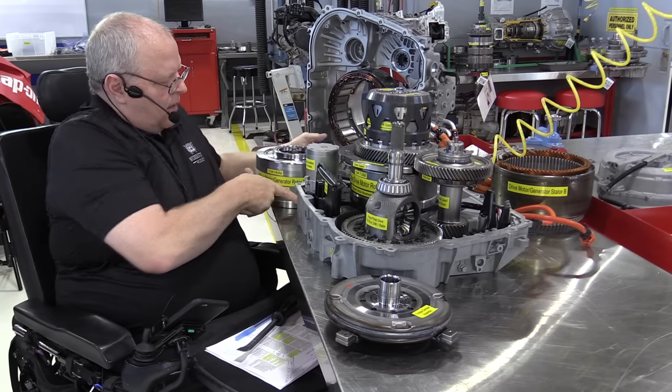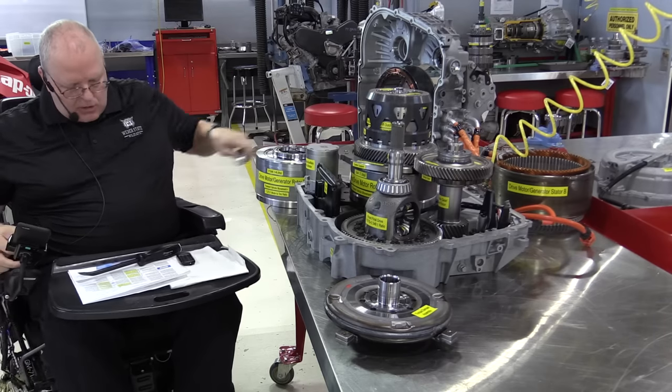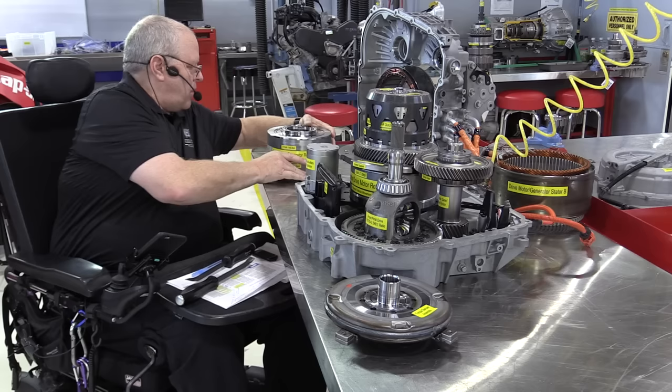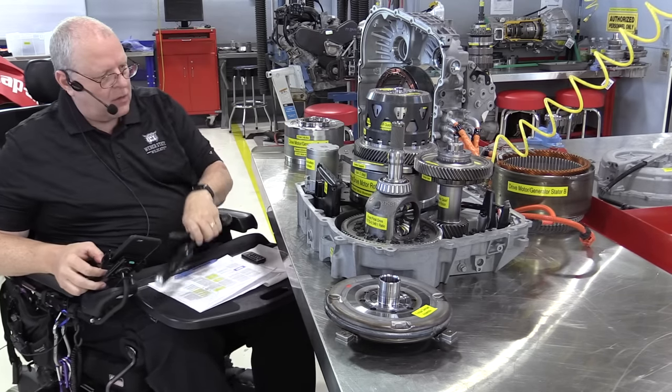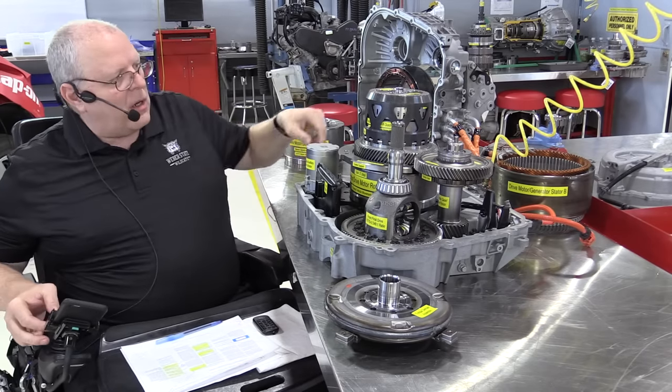Once again, it is full of permanent magnets. So you want to treat this with care. Make sure that you're not going to damage it and let it stick to places it should not be sticking.